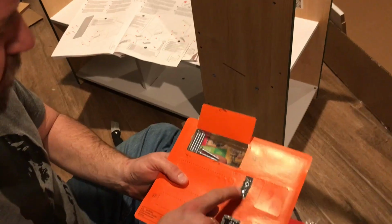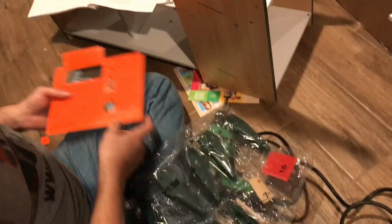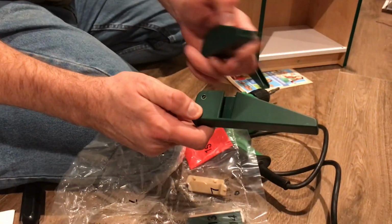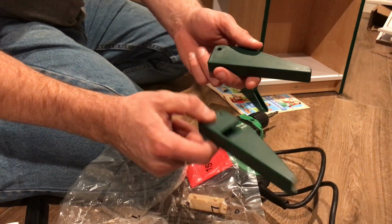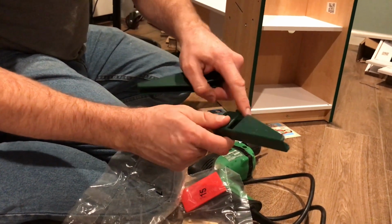Yeah. All right. And four of these. Remember, they're different. 17 and 18, 16. So make sure you get the right ones. Okay, so make sure you're reading the directions. Part number one and part number two might look the same. This one has a notch. Don't get in a hurry. Don't take shortcuts. Because if you put this one in the wrong place, you're not going to be able to put that in. The notch is very important.